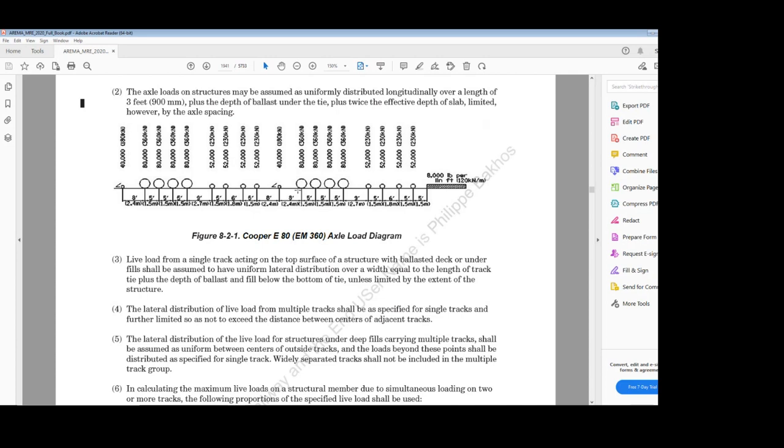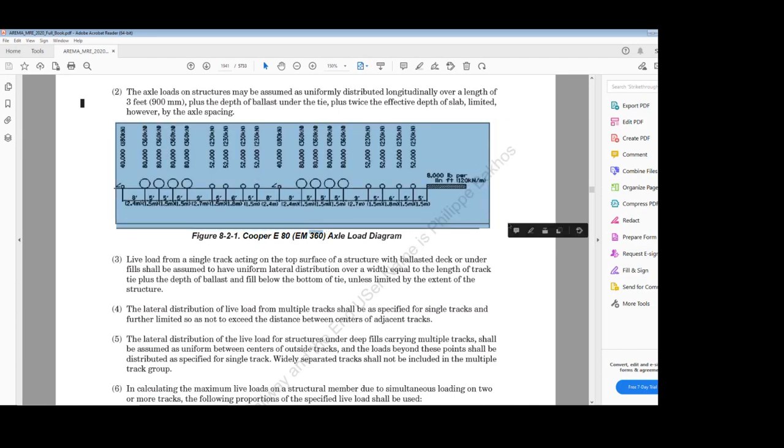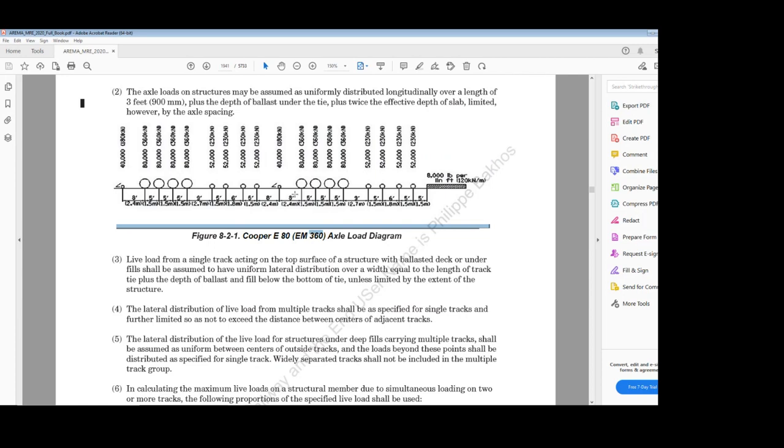Okay, for a long bridge structure like a girder structure with expansion joint, or in which there is no fill between the bottom of ballast and the top of structure, like our railway bridges, we use this train as a moving load system. And for a culvert-like structure in which there is a fill between the top of rail and the top of structure, the top slab, we have to disperse this load and apply it as a pressure load.